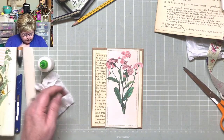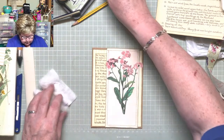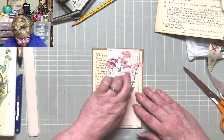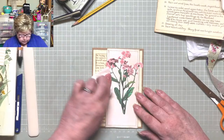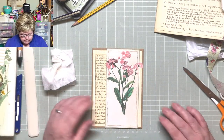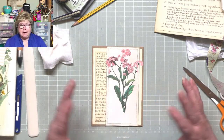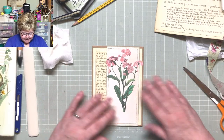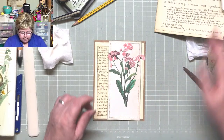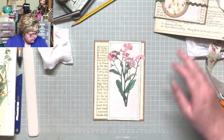I mean, you can use fussy cuts. Nothing wrong with fussy cuts, and I actually think they look very nice. If you've got a Big Shot or whatever, you can cut your own on plain or cream paper and colour them yourselves. I've shown you how to do that as well. So you don't have to have this fanciness, but I've got it, so I'm using it. And I think it looks lovely. Right, so now we're on to this little part here.